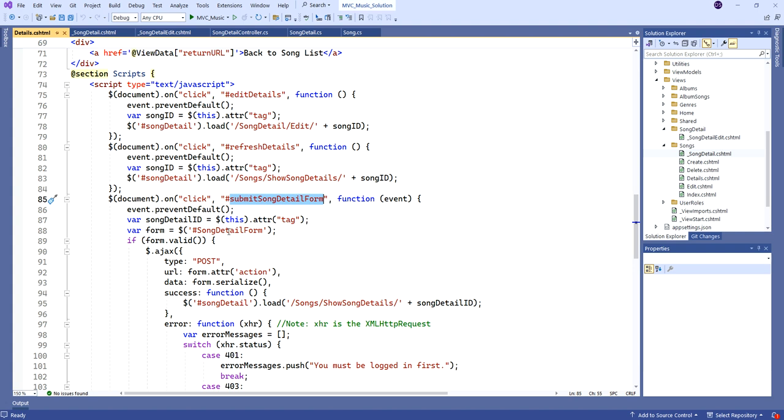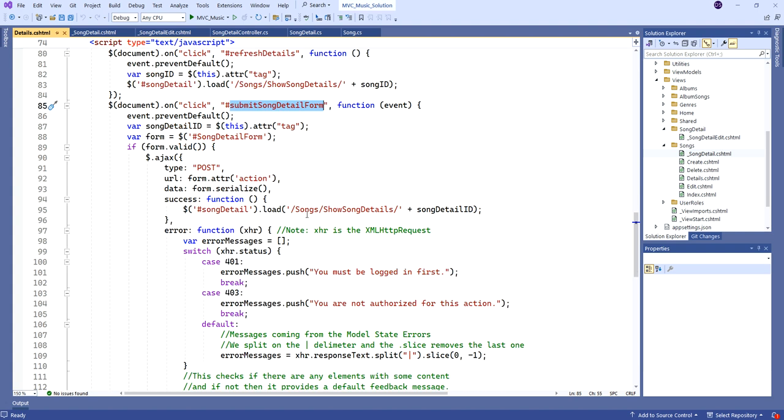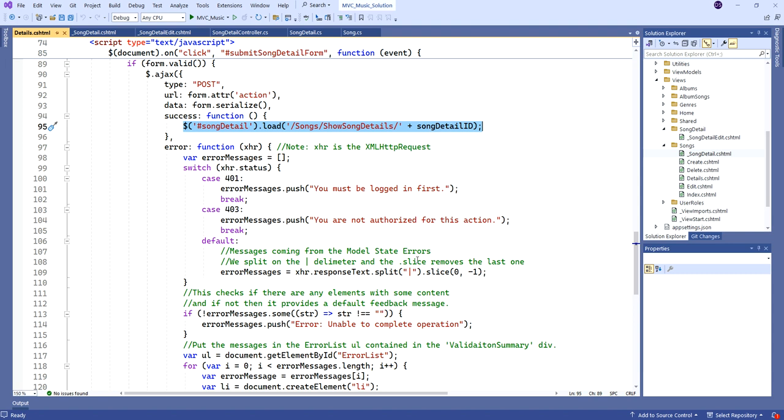We grab the form itself. We can do the check for validation, prepare our AJAX request, etc. If it's all successful, once more, same code that we have up here, note, if our cancel is just to refresh, you might say, that div with the song details, the read-only version. If there's an error, same thing we've done before.